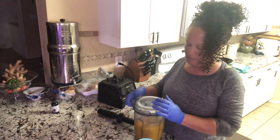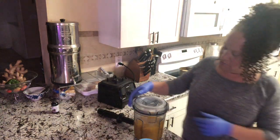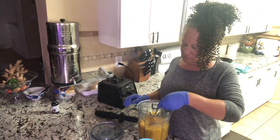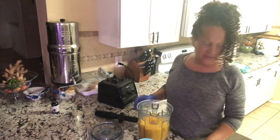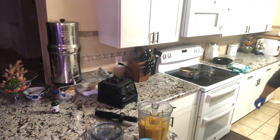It is done. I have a spoon here. I could check it. Get this debris off my hand first. Okay, let's see. Yep, perfect. Just like the can. Which reminds me, maybe I should can these, but not tonight. I'm too tired.